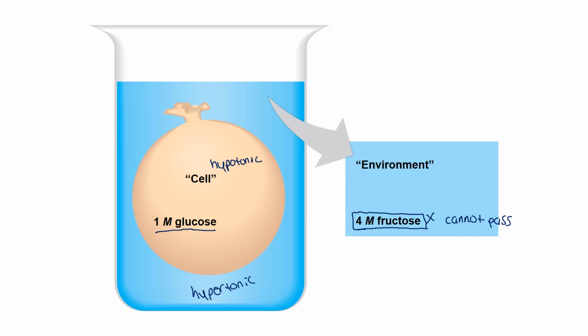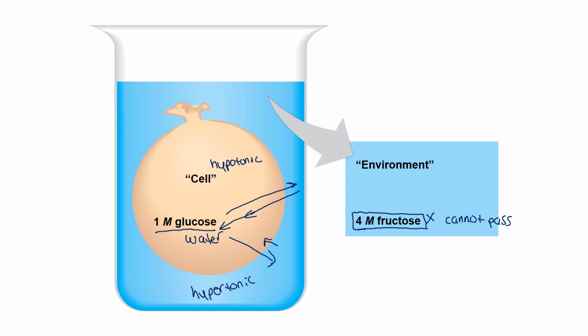Remember, water moves towards the higher solute concentration, or basically it moves towards the hypertonic solution. So you would expect water to move at a higher rate outside of the cell than inside of the cell. Okay, so we can do that. Fructose can't pass the membrane. So the water is going to keep moving out. The glucose will probably equilibrate as well. So we have this eventually equilibrating. However, the glucose is more likely going to stay inside the cell, right? Because all that fructose is on the outside.